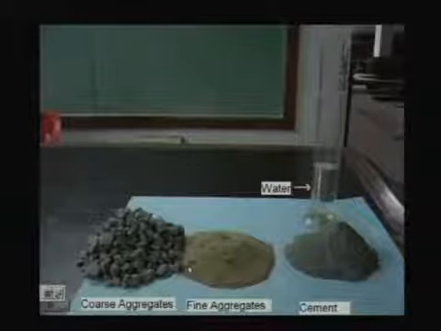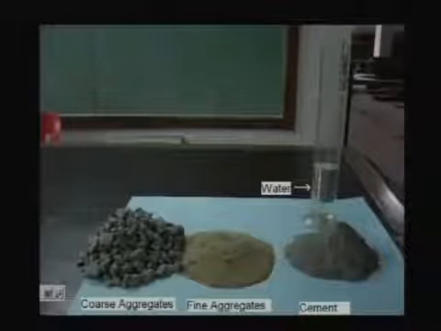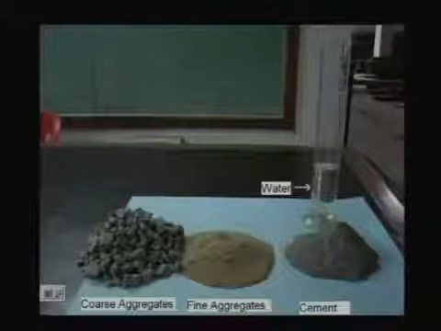Here we designate M15. If we consider M15, we mean that we have to achieve a concrete strength of 15 Newton per square millimeter after 28 days. Similarly, we specify M20. M20 means the design mix, M for mix, and 20 means 20 Newton per square millimeter. So we shall achieve that after 28 days. If you test it on 28 days, we should achieve that target strength.